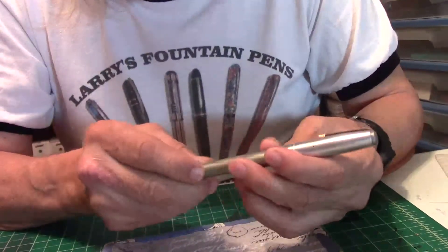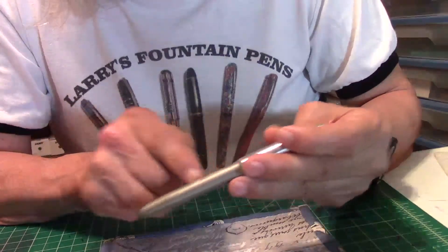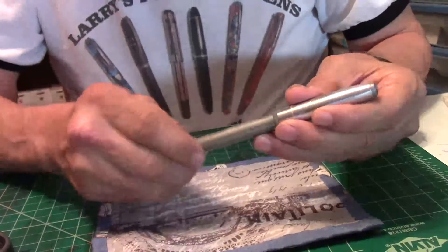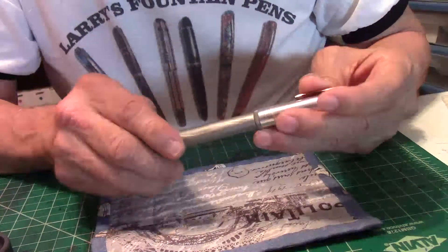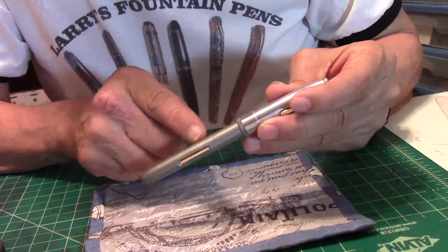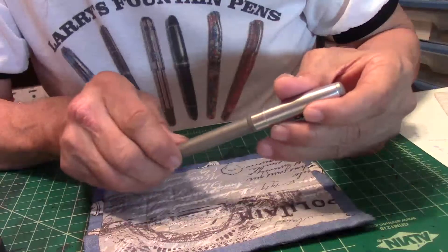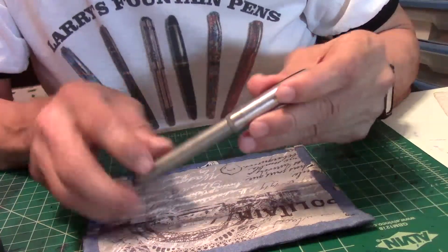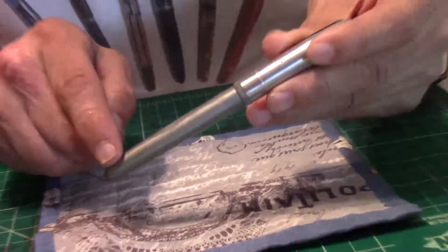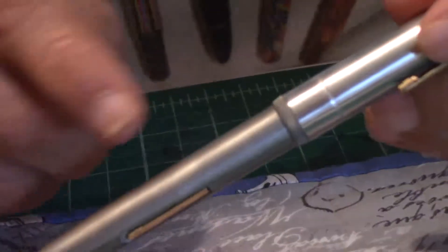The texture of this pen is smooth, not rough. It's got these swirls going on the barrel — silver with a touch of white, with lines going down. But when you turn it around, the figuration of the lines kind of stops and it has a different look on the other side, which I've never seen before. You can see the lines pretty distinctly on one side, but on the back — nothing.